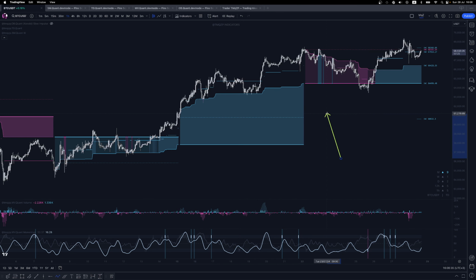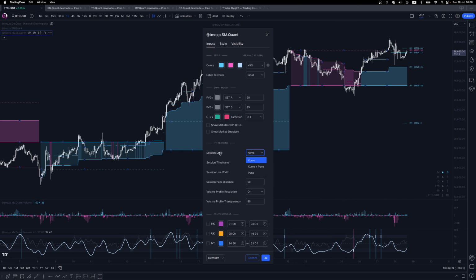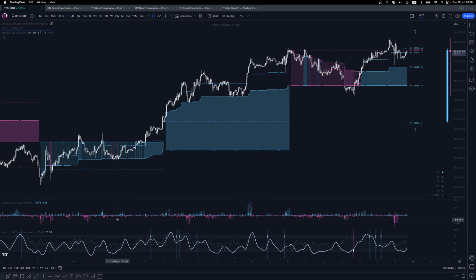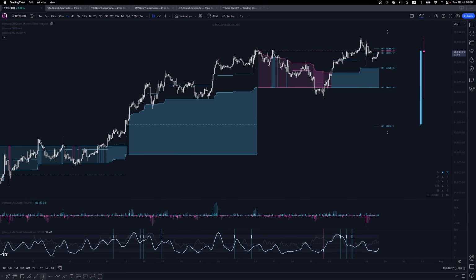Let me actually enable the second style, which is the Kumo plus the pane, having another pane but to the right side this time. We can now see two candles here. So we have the previous weekly candle, this one, and the current weekly candle.